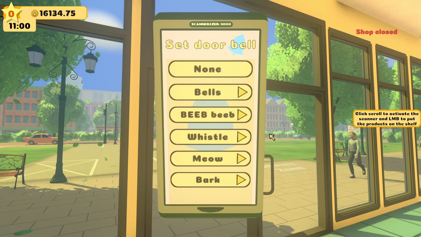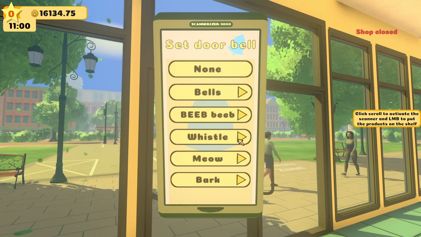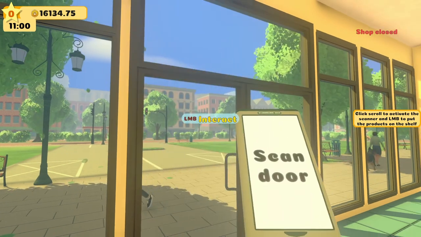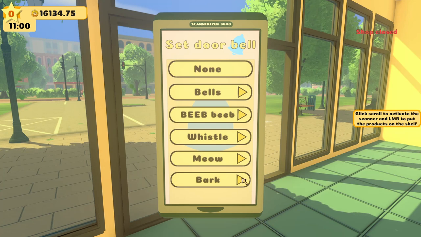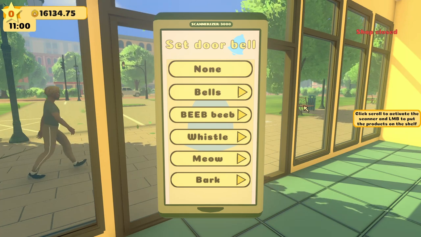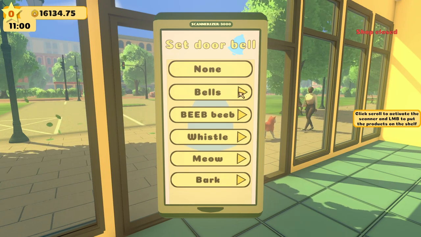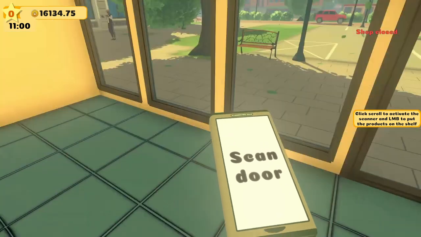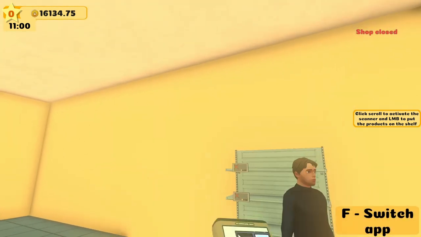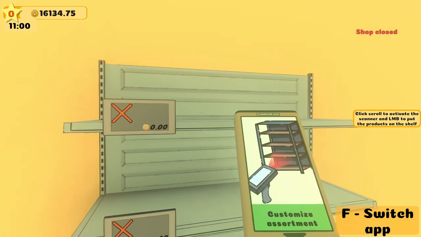Scanner. Bells. Man, that's gonna be stressful, but... bells. Let's keep it with the bell, okay? Escape. Bell. Okay, how do I get up? Right click, okay. F. Right click again. Sorry, F. Sorry. Okay, we're gonna start with one up.